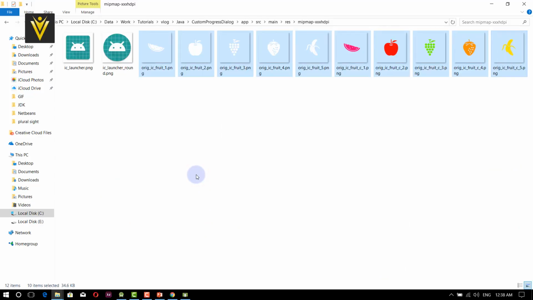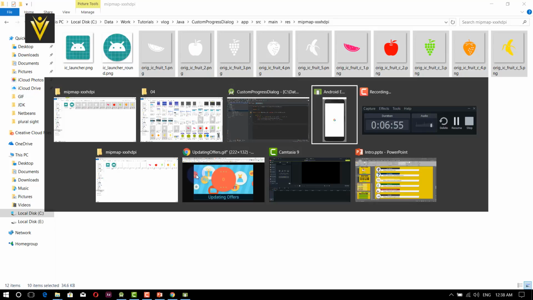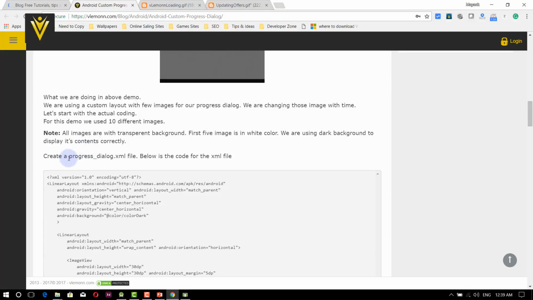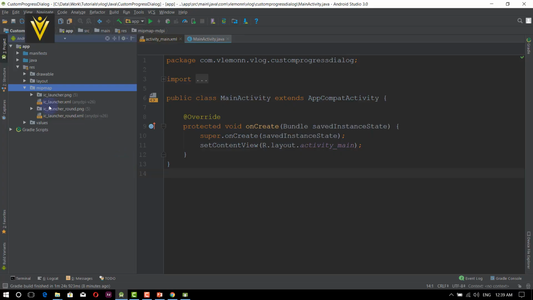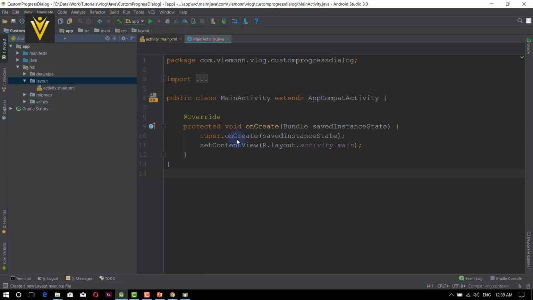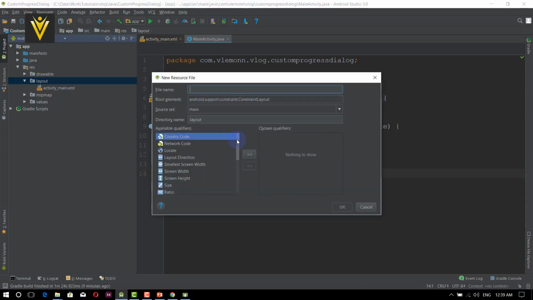Okay, what next? Next, we are going to follow our blog post. In our blog post, we need to first create a progress_dialog.xml file. This XML file is going to act as the layout for our progress dialog. So I'm going to copy this progress_dialog.xml file, then right click on layout and say layout resource file, and paste progress_dialog.xml, and okay.